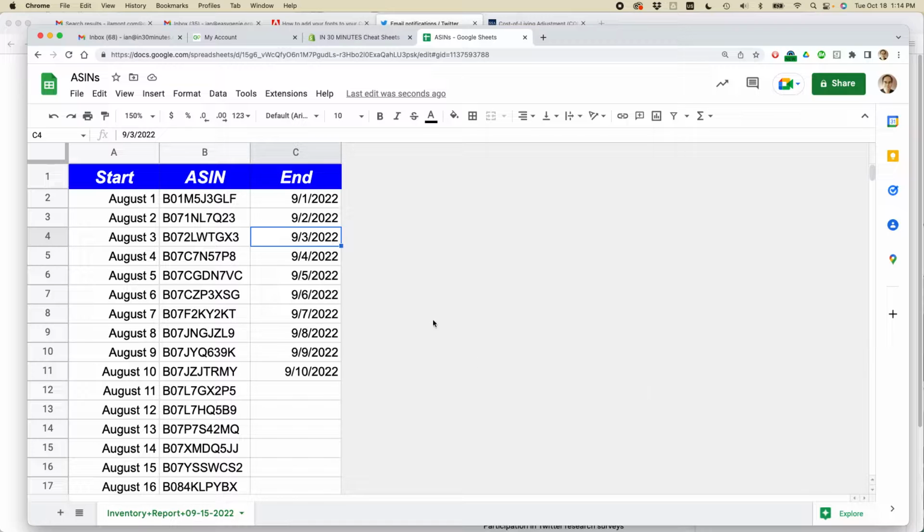Let's get started. So this is a very simple spreadsheet that I have. And basically, I want to undo some of the changes that I've just done. So I've just entered some dates here. Let's say that I want to undo it. So I go back to an earlier state for this particular sheet.